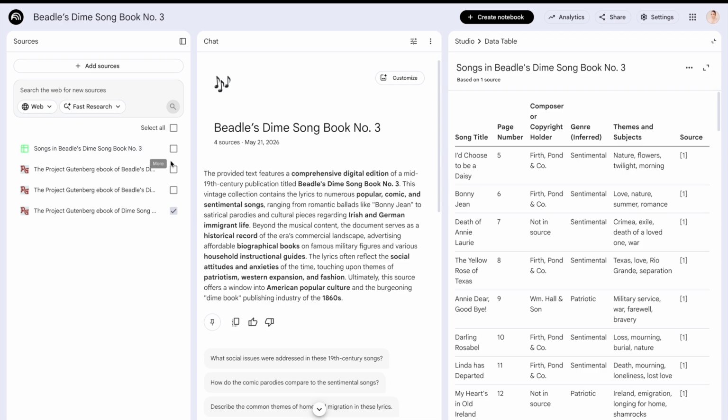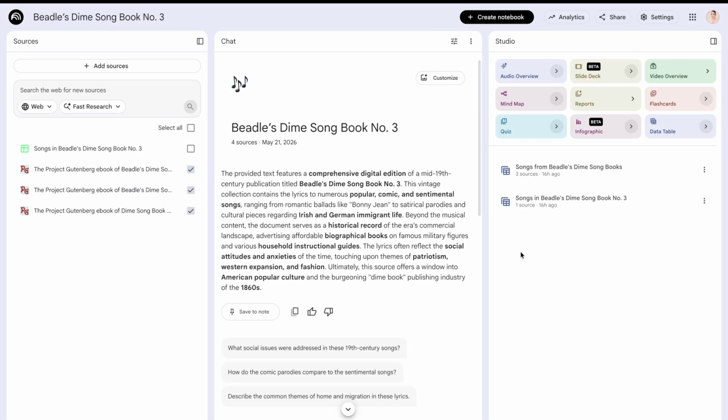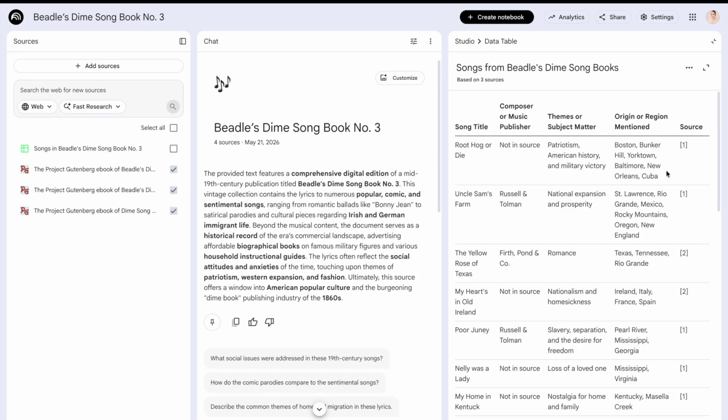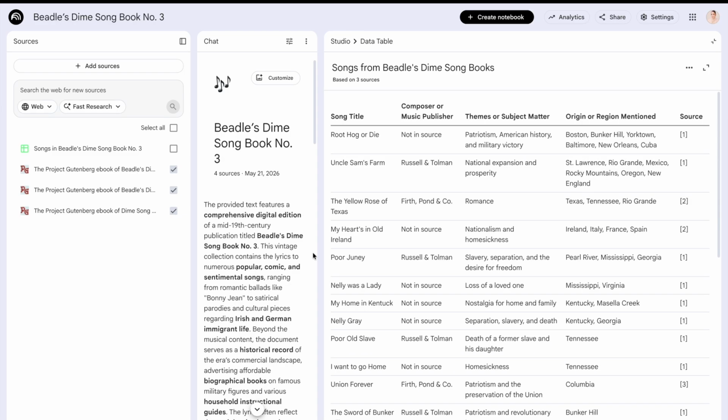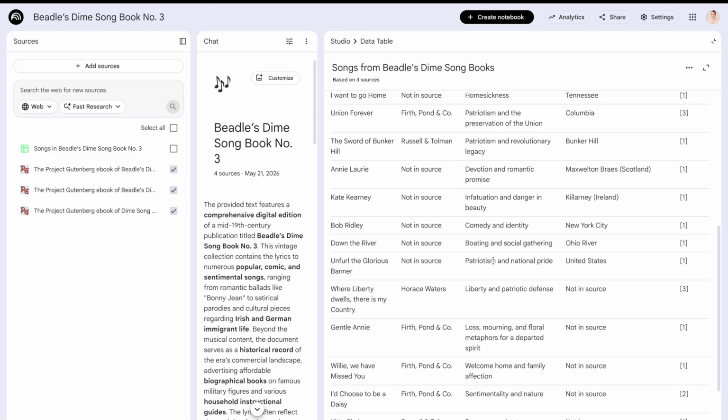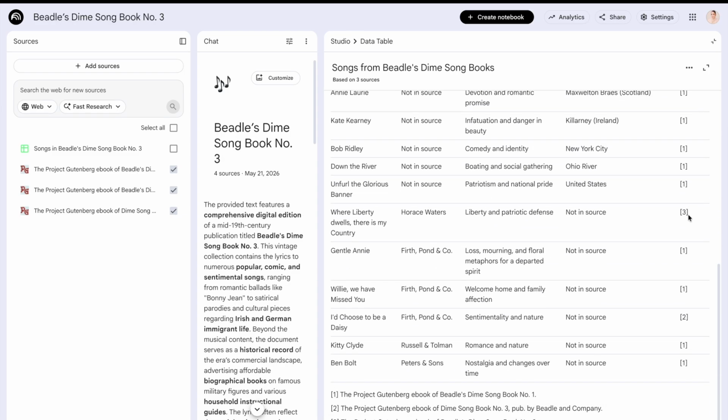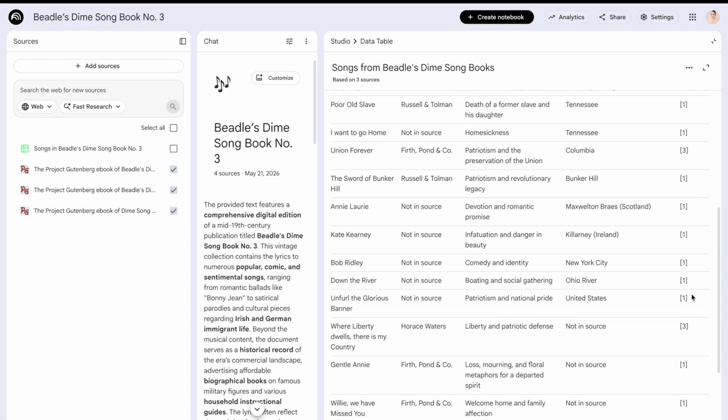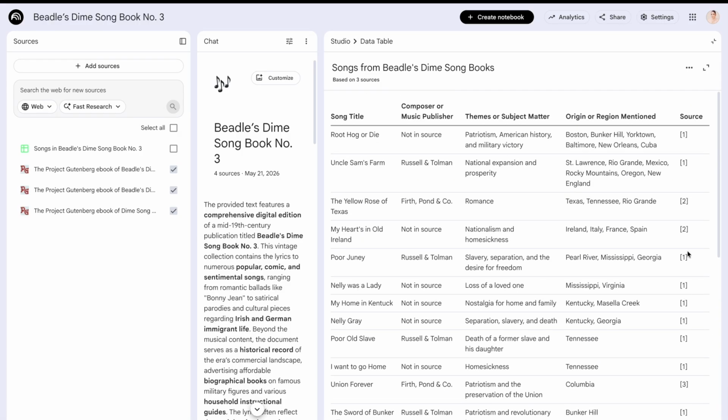So if I were to add the other 2 songbooks here and rerun data table, you'll see that it would generate a new data table for me, and it has the different sources that it's pulling from referenced here.